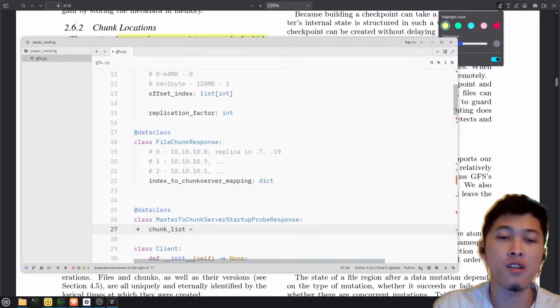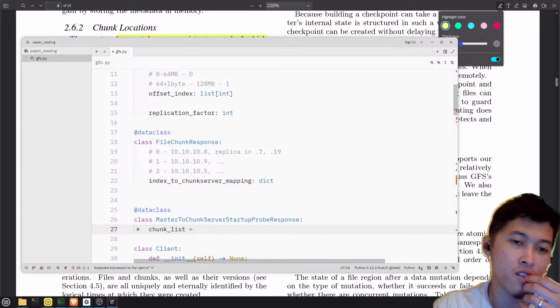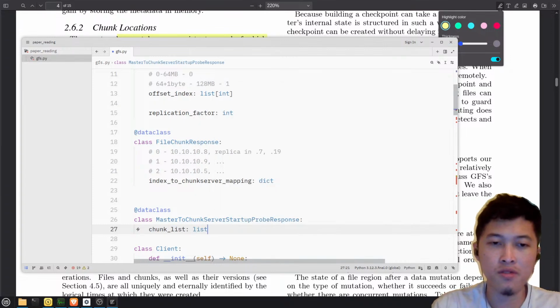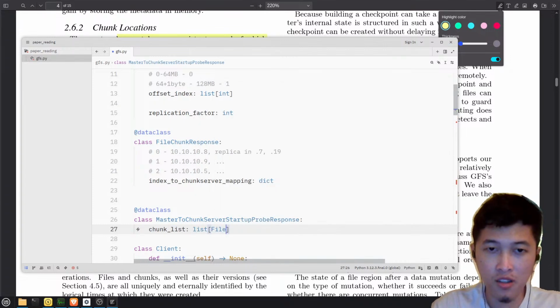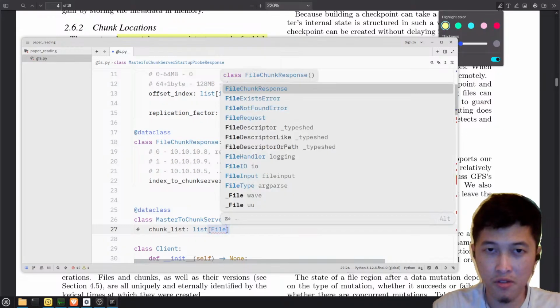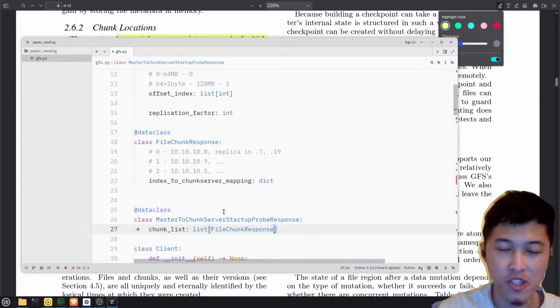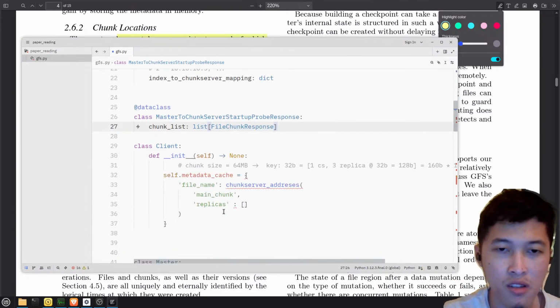Chunk list, and then it's going to be a list of file chunk responses. Yep, and it's going to just send the bulk of this.